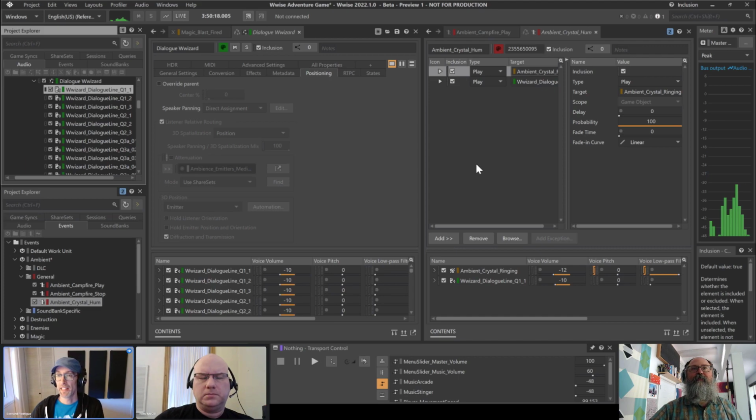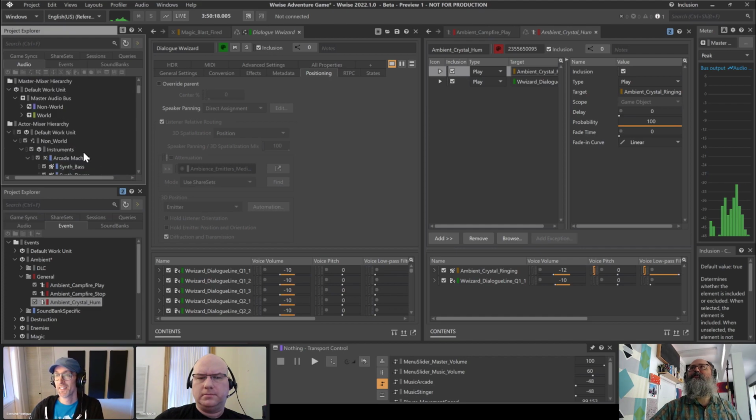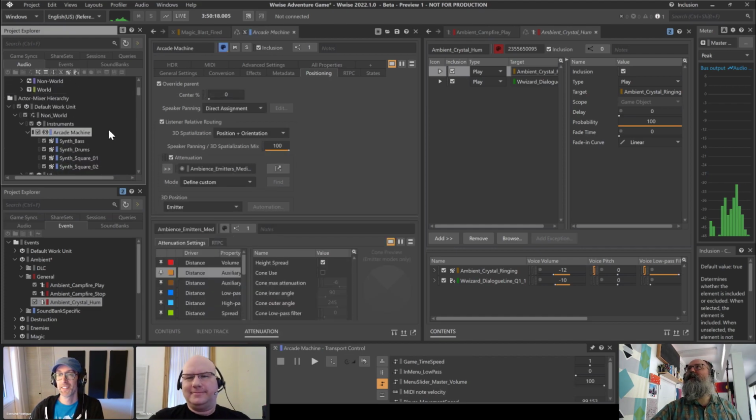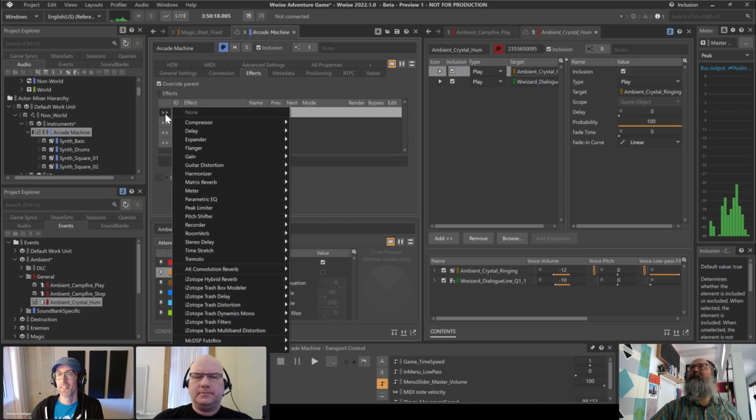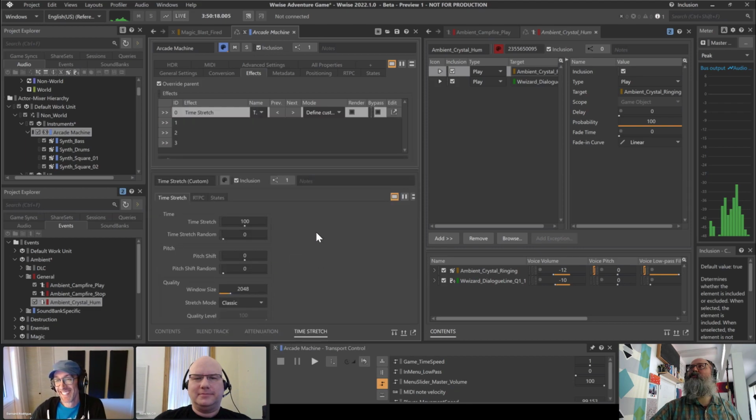Can you show how to add an effect and edit effects? Yeah, let's do it. So here we are. I got this arcade machine. It's pretty cool. But let's make it even cooler by adding in a, what should we add in? Time stretch. Yeah, cool. Let's put a new time stretch in there. And again, you saw that with the addition of that, automatically, I got a new editing tab for my time stretch effect down here. I can make changes to it, and it's all ready to go.